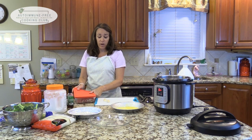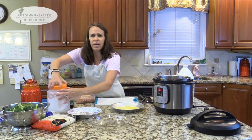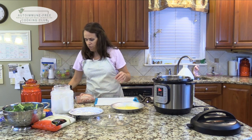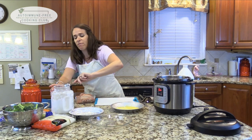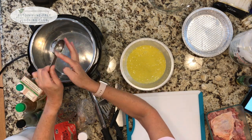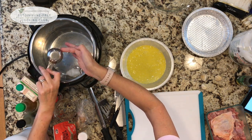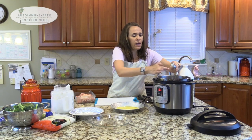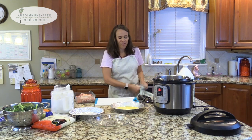I need to go ahead and add my oil so I don't have my pot just cooking away by itself. I want two tablespoons of coconut oil. When I've made this in the past it's been fine to add it all in at once. You will need to cook your chicken in batches, so if you want to add some of the oil now and a little bit more as you continue to cook, that's fine too.